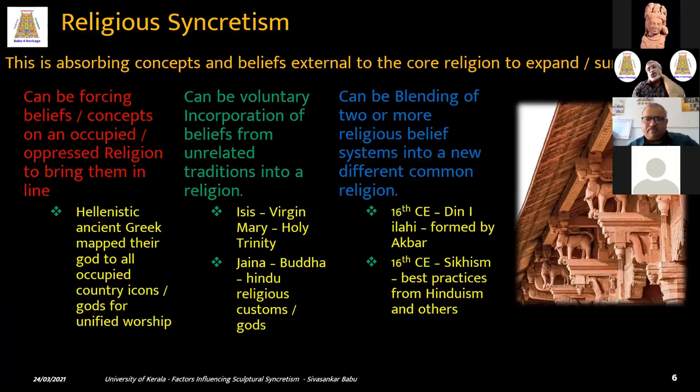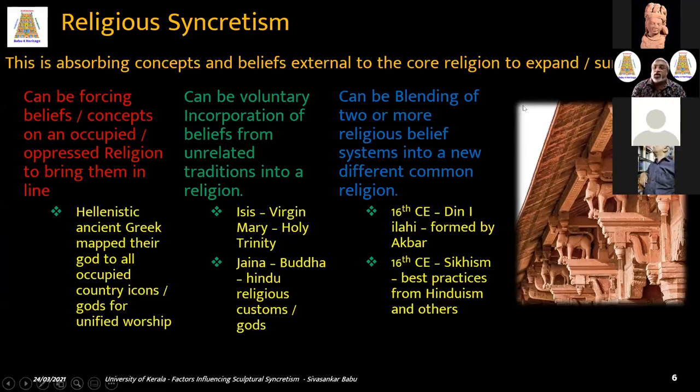Why we are discussing this in detail is that all our sculptures and changes flow from the changes in the fundamental concepts of syncretism. An example is in Agra. Typically, in a Muslim tradition, animal and other representations are not allowed. But when you are transforming to Deen Ilahi, when you see Agra, there are animal motifs and other things which are not otherwise prevalent in a Muslim-like culture. So this is where syncretism comes in, and its impact on religion.